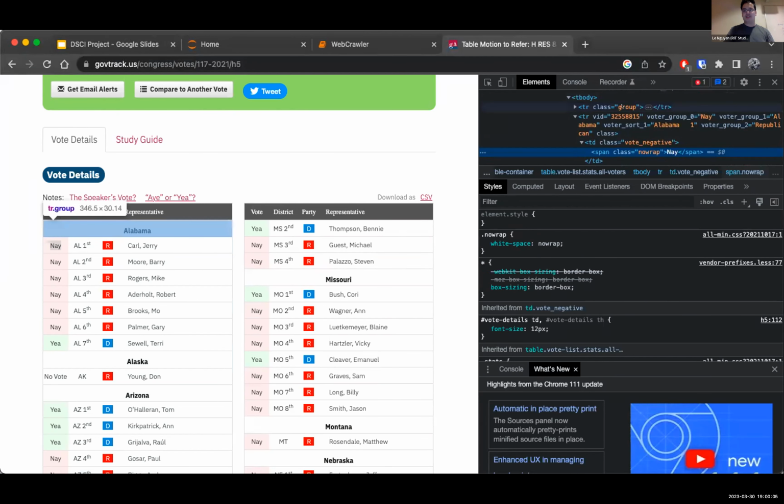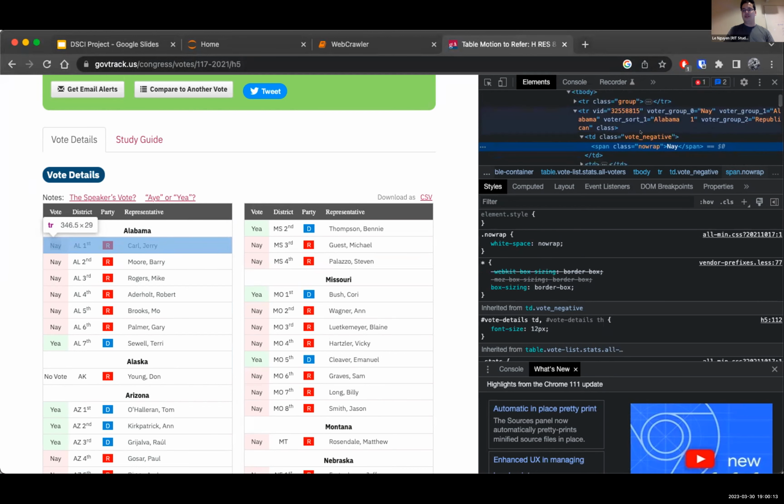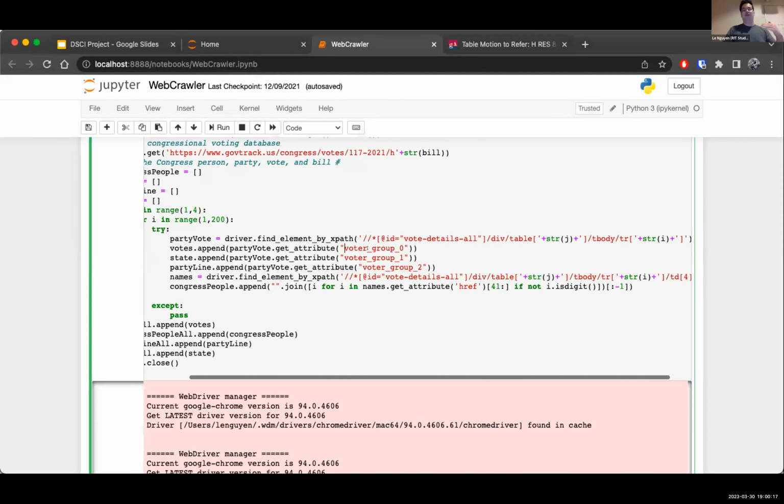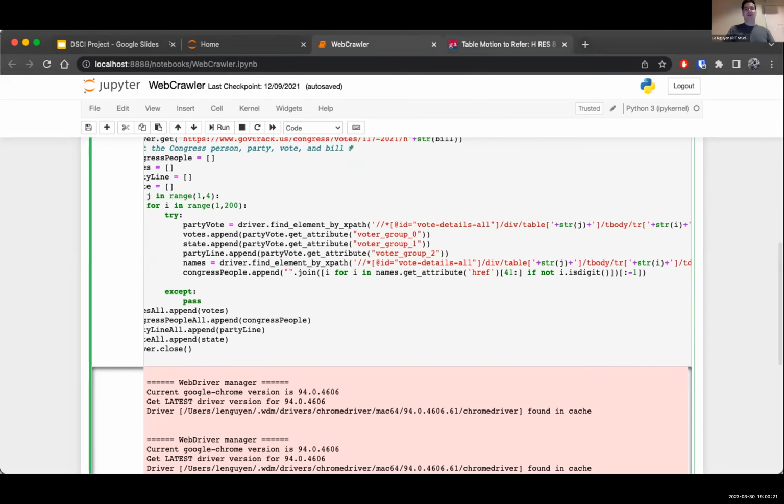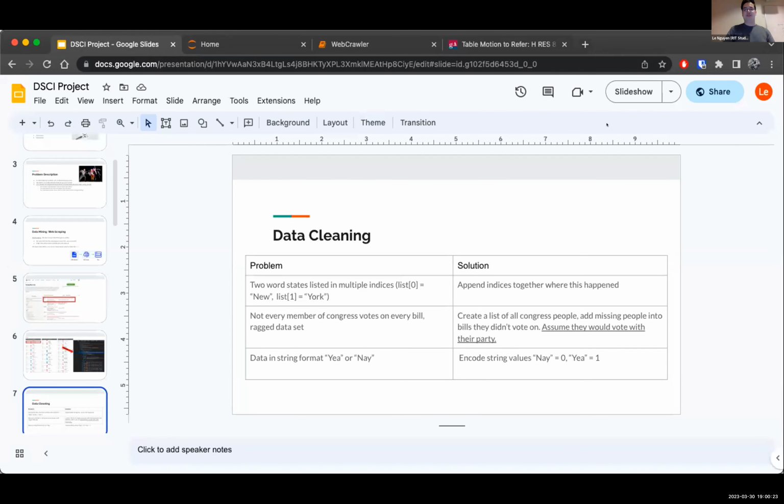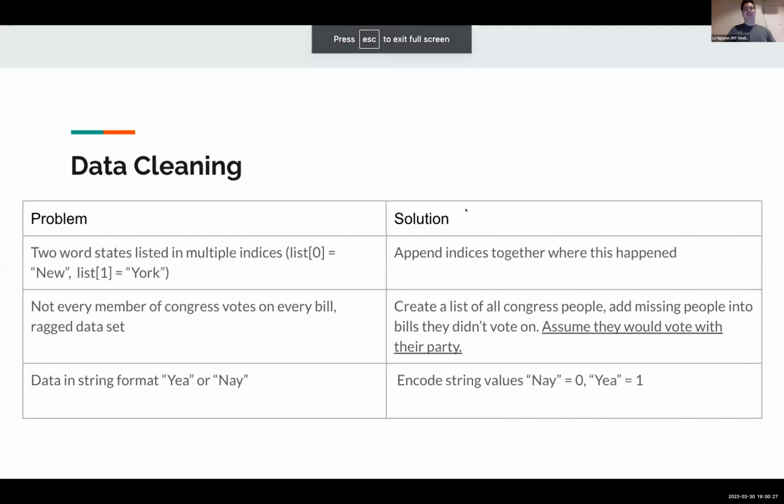Yeah, class group, right? So voter group 1, we see Alabama, voter group 2, Republican, and voter group 3, I think, is their actual vote. So here I went in, pathed to the element I wanted, and then got each element out of that box, right? And I'm sure you want to know the results after all this studying and grabbing all of this. So obviously we need to clean.